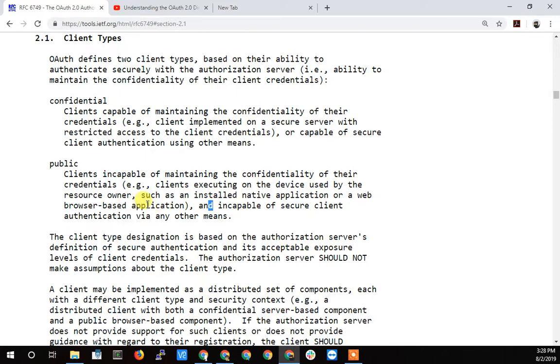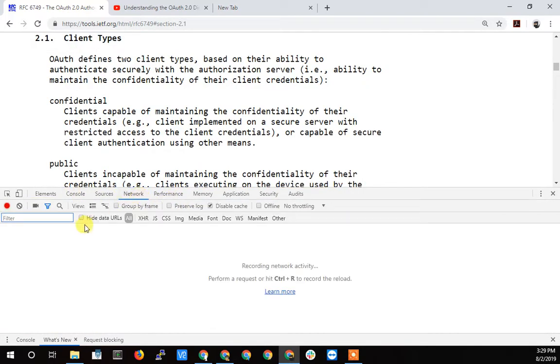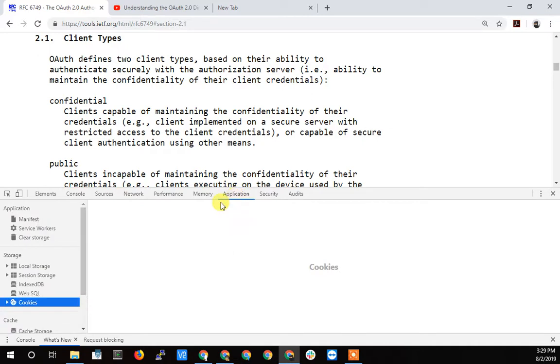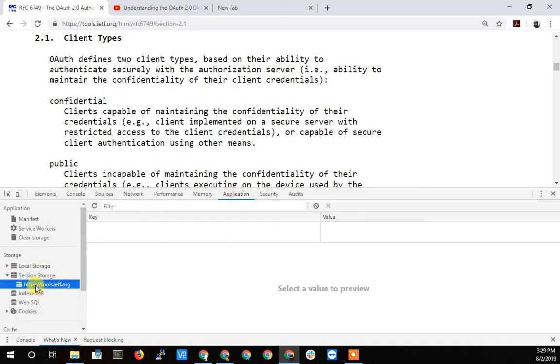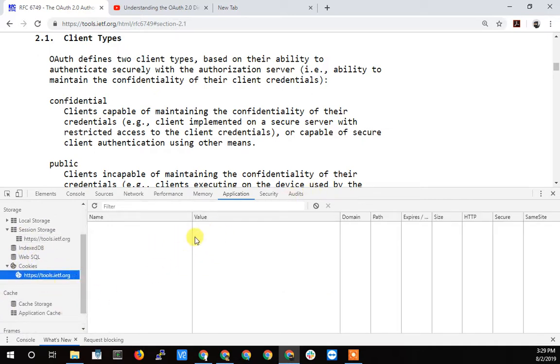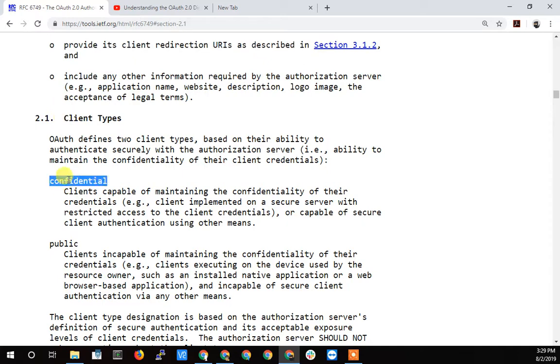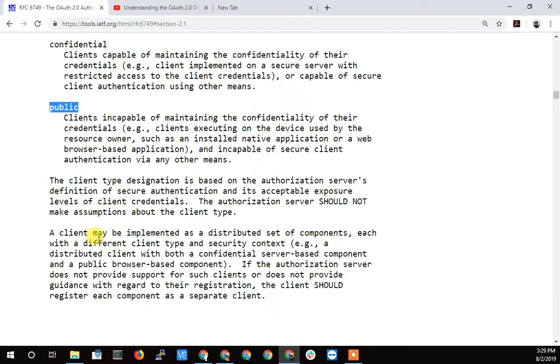JavaScript is easier to look at, because you can just right-click and choose inspect, go to the application tab, and look at what's in session storage. There's nothing stored for this site, and I guess there are no cookies stored on this site either. But all that stuff is available to an end user or a hacker. So with client types, we're defining whether they're confidential or public.